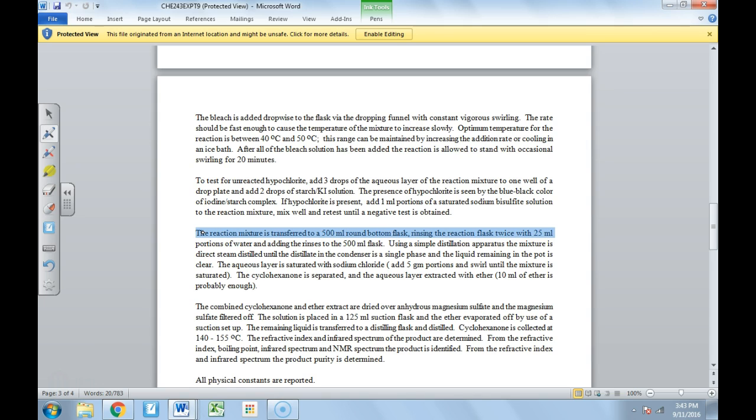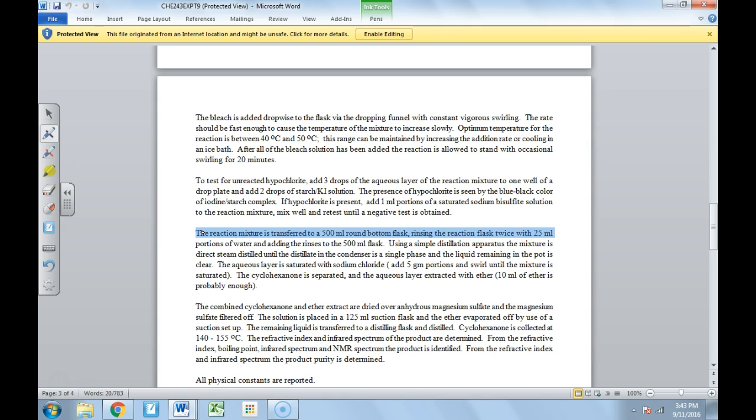So when you're doing a steam distillation, it's always pretty good to go well beyond where you're supposed to go. So if you're supposed to get 20, 30 milliliters of product, and again, I'm purposely not telling you exactly how much product you're going to be getting. But if you're supposed to be getting 20 to 30 milliliters of product or whatever, it's probably good to collect 100 milliliters of water to make sure that you get the last little bits of all the cyclohexanone or the product out of the steam distillation. It's better to go too far than not far enough.